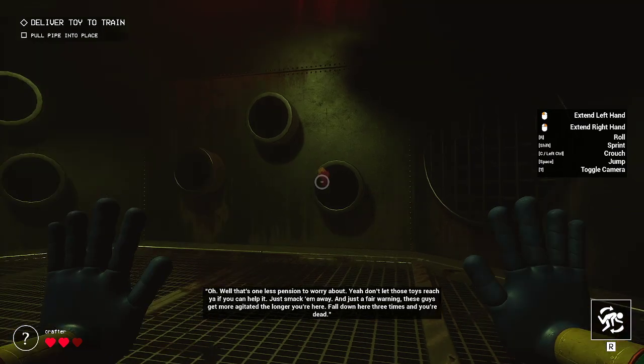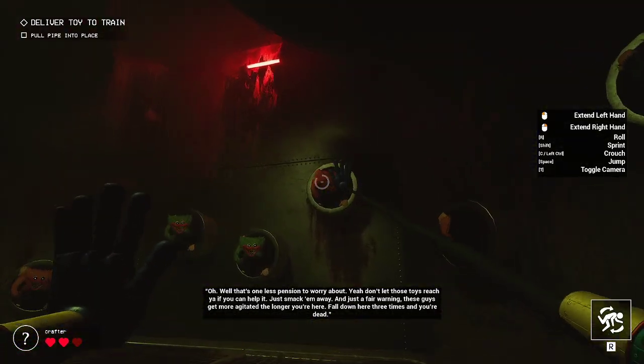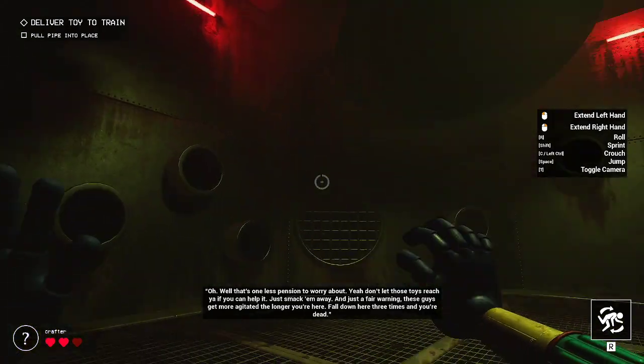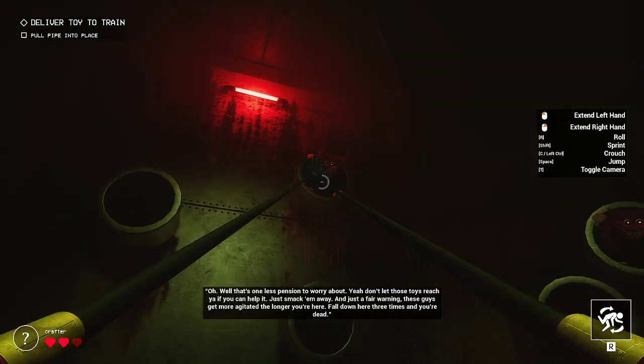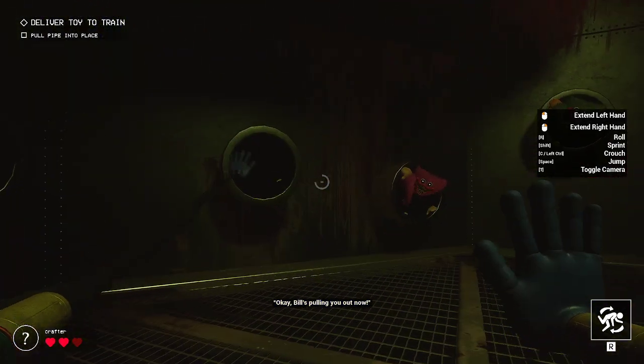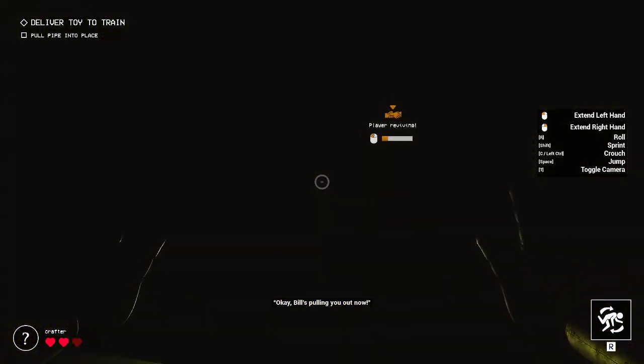Don't let these toys reach you if you can help it. Just smack them away and, just a fair warning, these guys get more agitated. Are you playing first or third person? Get hit down here three times and you're dead. Okay, Bill's pulling you out now. Bill's pulling me out. Pull me out, please, Bill. Thank you.